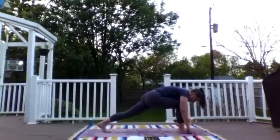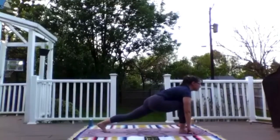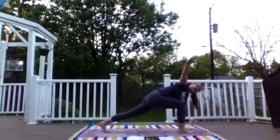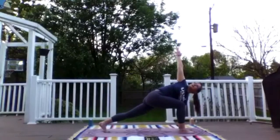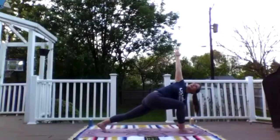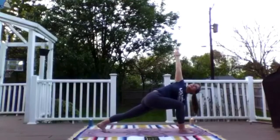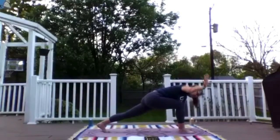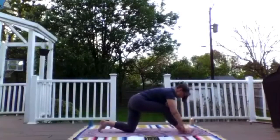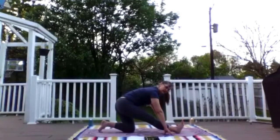And then stepping through, right lunge. Exhale to look forward. Planting the left hand on the mat. Inhaling to open up through the right arm. Continuing to spark back through that left heel. And then exhaling that right arm down, bringing the left knee to the mat as we shift the hips back, pulling the right toes towards the face.